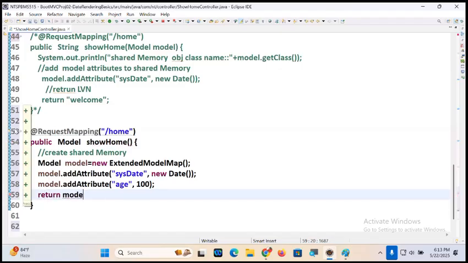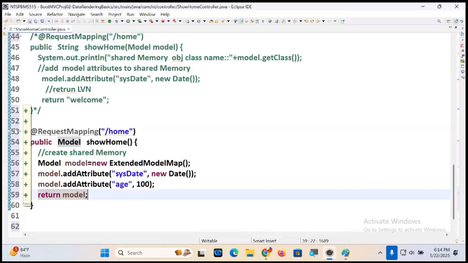If the handler method is not returning a logical view name, the request path itself becomes what? The logical view name. Convinced, my dear?